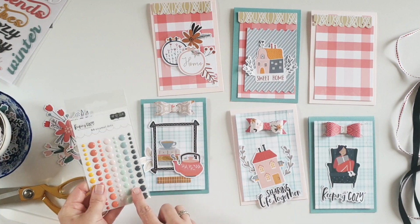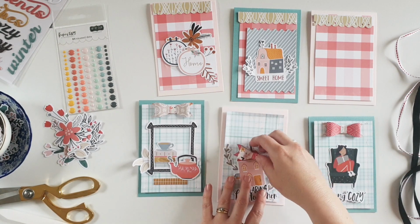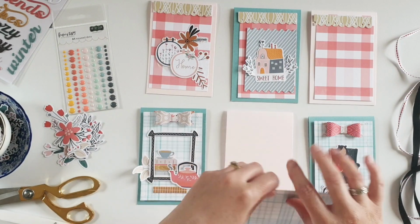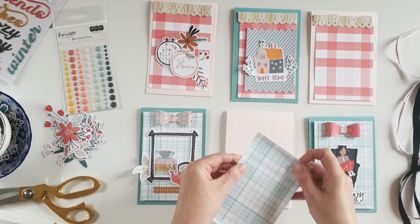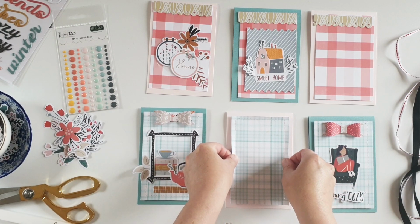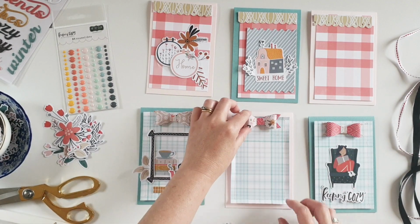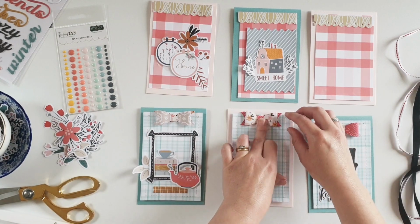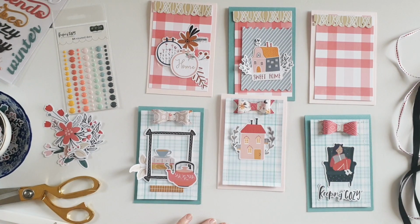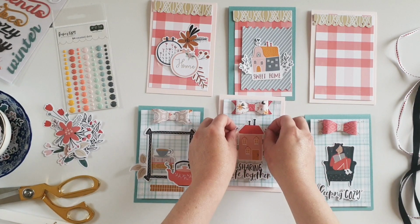To finish up, I will add some enamel dots, but before I do, I want to finish the first set, and the first set are actually going to be the 3 with the bow. As you can see, I mixed them all up so that there's 2 of each original colour, and then the one like this, where I've mixed the tutu cardstock with that blue plaid, just to have that point of difference, and also to connect the cards and bring them all together so they look like a collection as well. I feel like that helps to connect them. And oh look, that's lovely, that one, sharing life together.